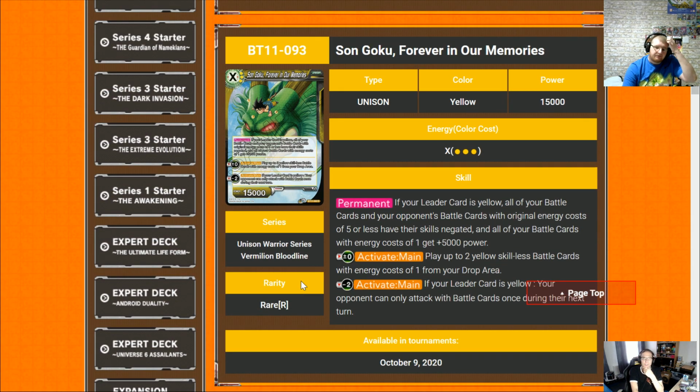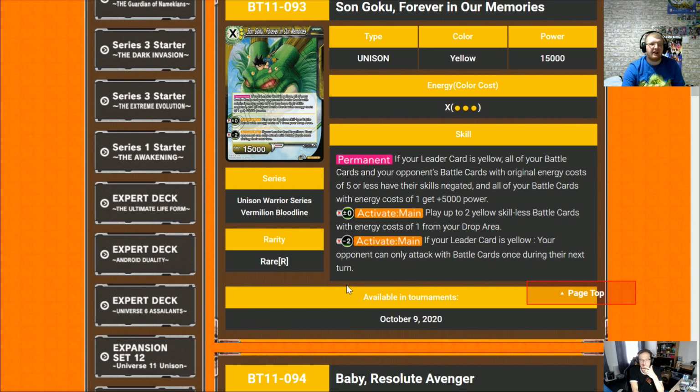Someone pointed out under our last video that you can use Zarban from set 1 in combo to restand it. Mode. Yeah. Ooh, yes. That is a very interesting combo.